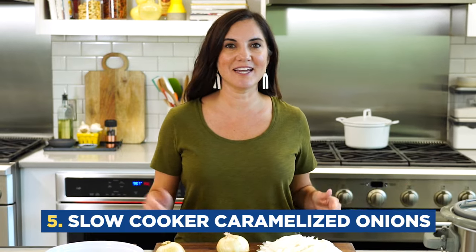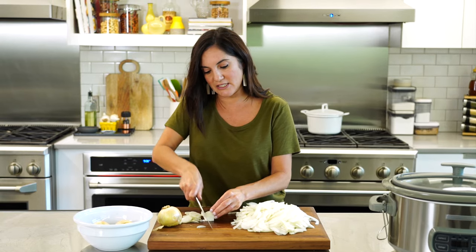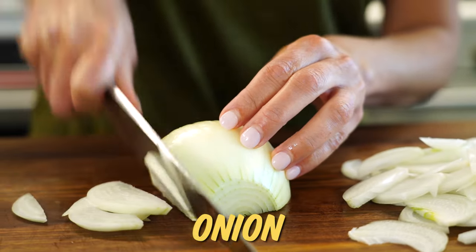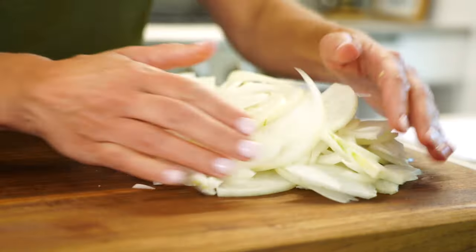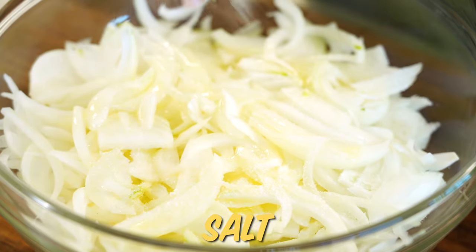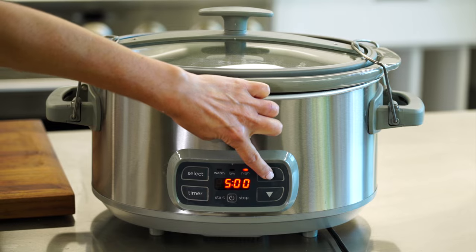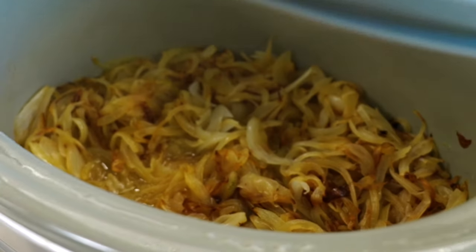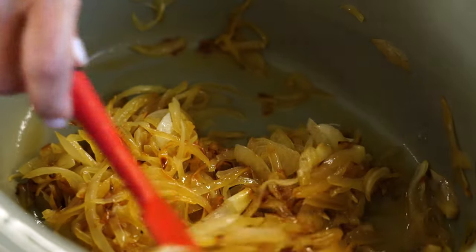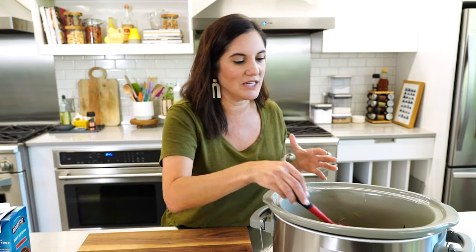This next slow cooker surprise is caramelized onions. This is one of the cheapest, most genius ways to elevate lots and lots of dishes. My favorite thing to do with caramelized onions is to add them to grilled cheeses or a panini — something about that crusty bread with a little cheese and gooeyness mixed with caramelized onion. We'll take about half a stick of butter and melt it, pour half down in the slow cooker and toss the onions with the other half and a little salt. This is literally the easiest way to make caramelized onions. Cook on high for about five hours or low for ten hours. I personally like to stop when they're not fully mushy — there's still plenty of texture but with that nice sweetness from the browning.